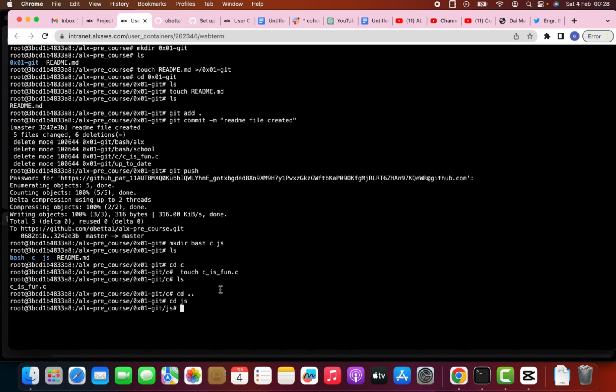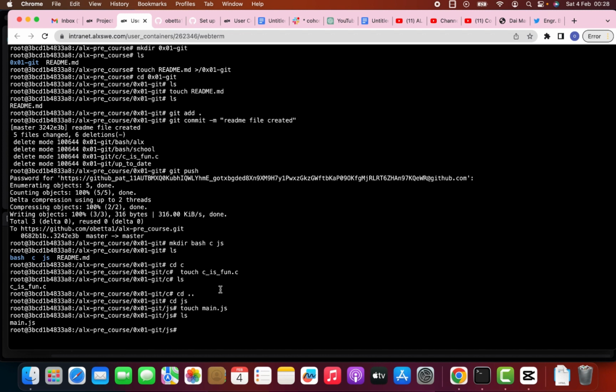So we are in JS now. Then we can now create the file main.js. Click enter. Then let's list this and see what is inside JS now. You can see main.js. We have main.js.